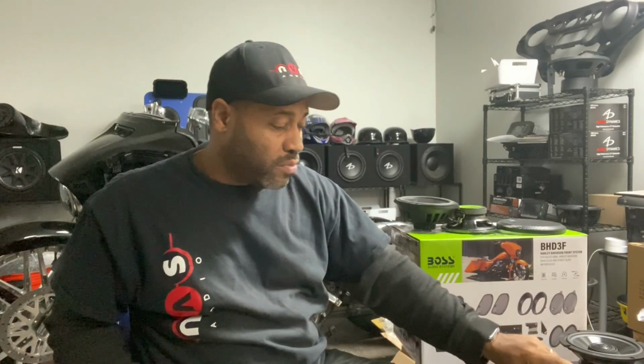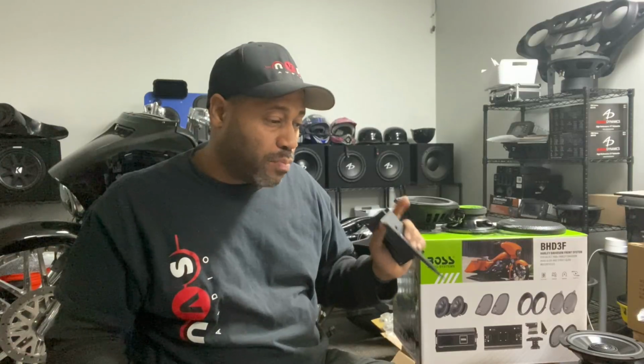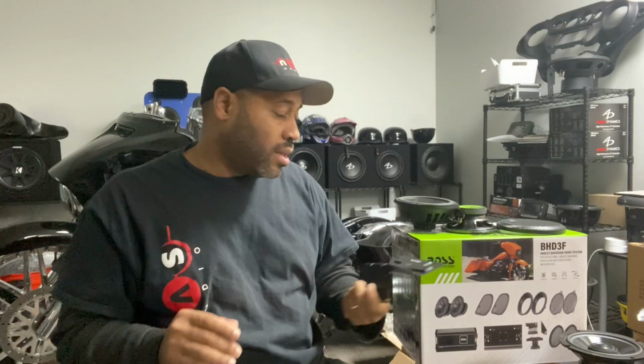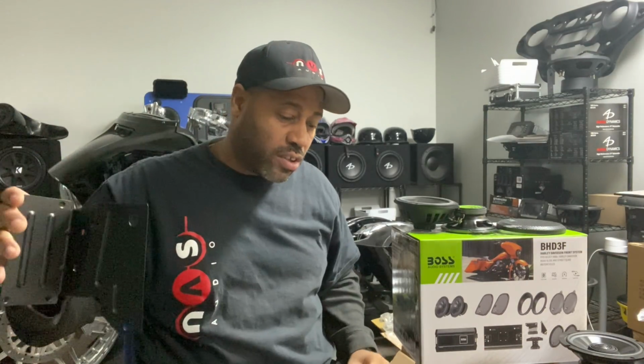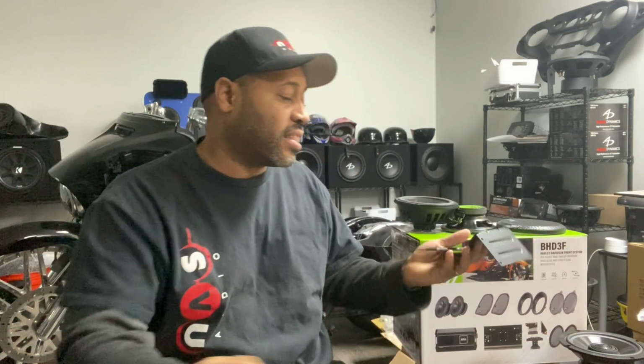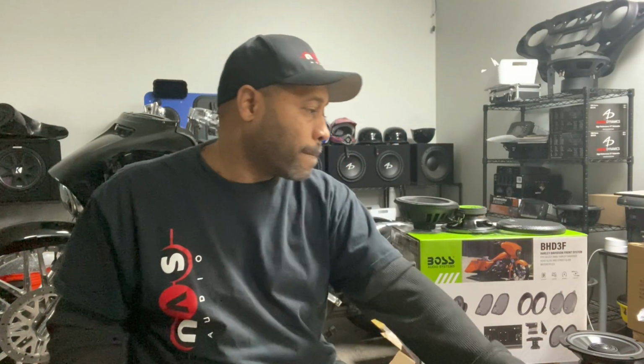So the Rockford comes with similar brackets, but you have to buy the different kits. The Boss comes with all the brackets to be able to do 98 through 2021, and they're clearly labeled. So this is the Road Glide bracket that holds the amplifier on the side under the small glove compartments, and that's on the 98 through 13 Road Glide. If you want to put it on the opposite side, here's the other bracket, also for the Road Glide. Street Glide, it just mounts on top of the radio.